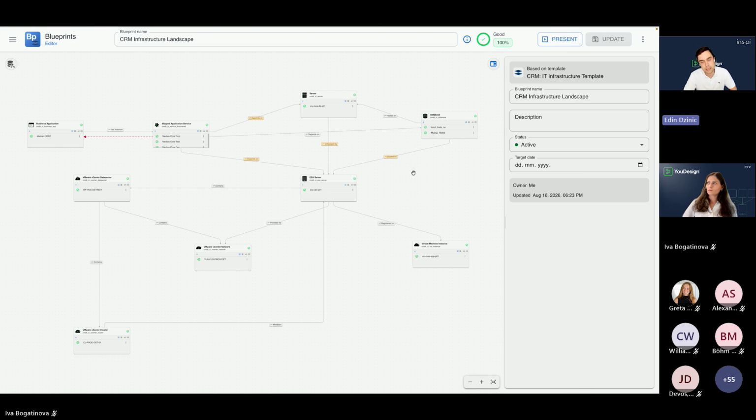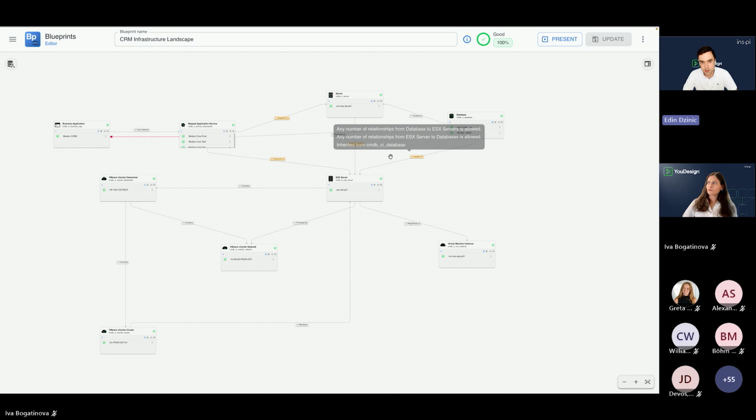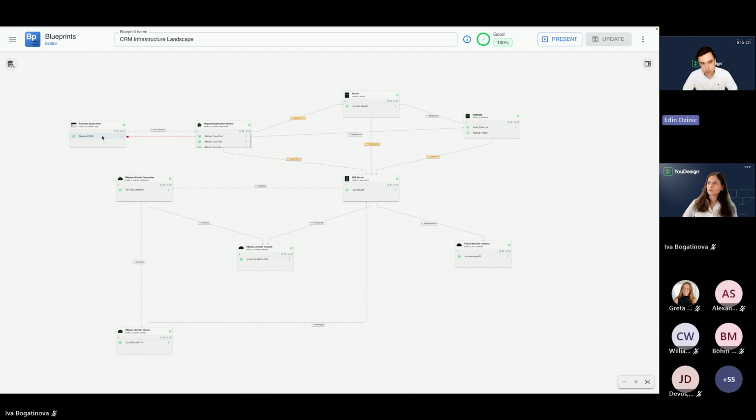As you can see, it doesn't seem to be as simple as we originally thought, but let's take it one step at a time. So each box on the canvas represents a class, that is, the table in ServiceNow, and the arrows represent the suggested relationships which are defined in your CMDB.